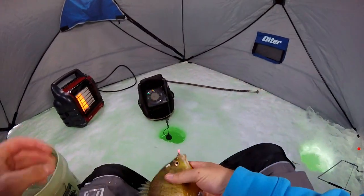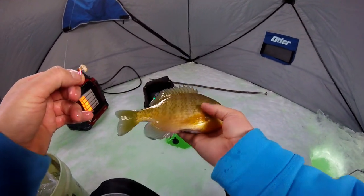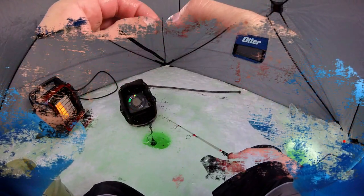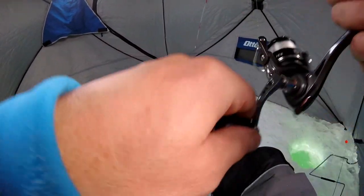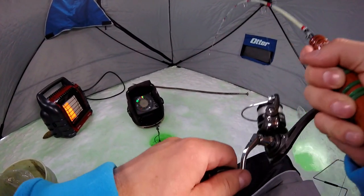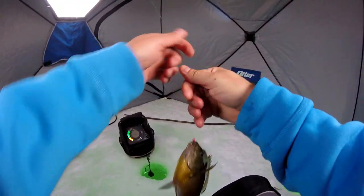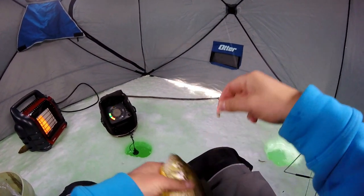The bluegills in this lake have such a different color. You know, they're like a faded gold. Here we go. There it is. Whatever it is. Ooh. It's going to be a big sunfish. Yeah, it is. There's a couple more good size marks down there. Yeah, baby. Look at that. These are probably 9-inch bluegills, too. Just big, fat, healthy fish.